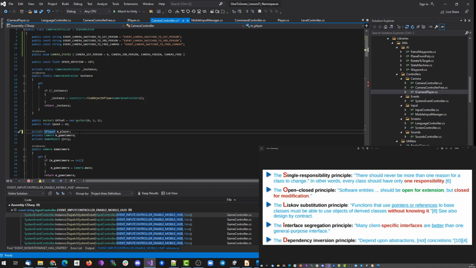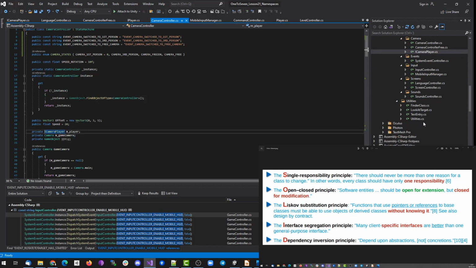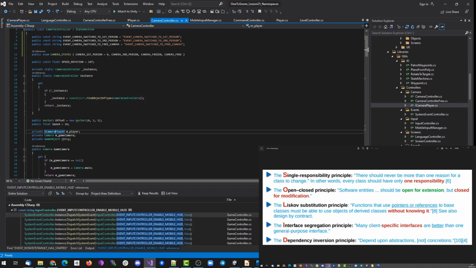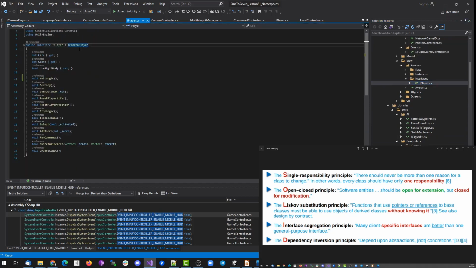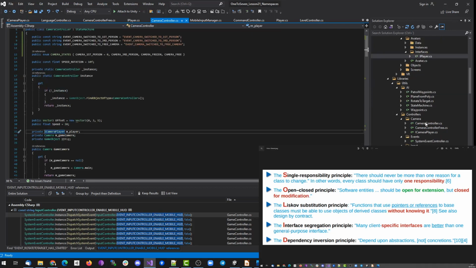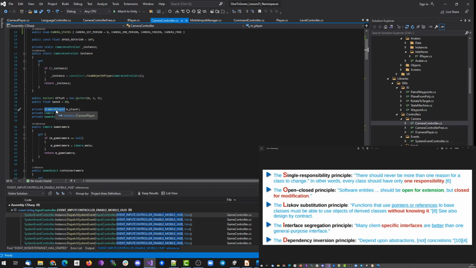That was the connection with the game, and now we don't have the connection with the game because we are working with an interface that is implemented in the same library, so there is no connection with the game. And of course, in the game, we have had to make reference to that the player was going to implement that interface. But right now, for the camera controller, we have applied one of the SOLID principles in order to just abstract the functionality.